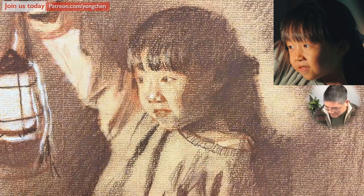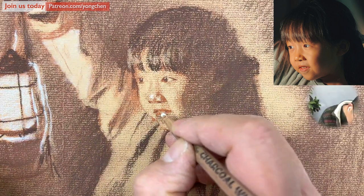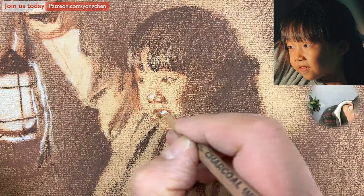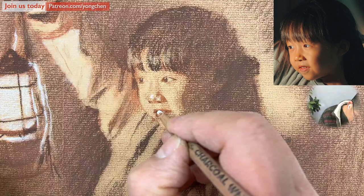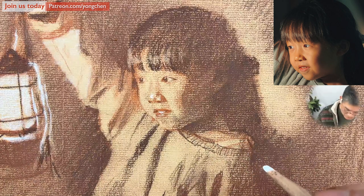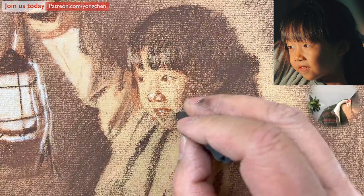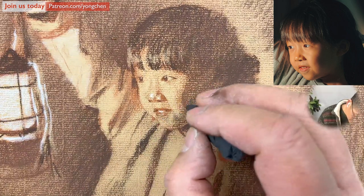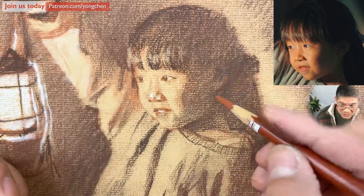I'm going to use the white charcoal — have a little bit of highlight over here on the lower lip, so put a few dots. The front over here — the T zone — I'm going to put a little bit of light over here too. Very little, not too much. I'm going to come in over here to make this a little bit lighter. Too much dark color — here you go.